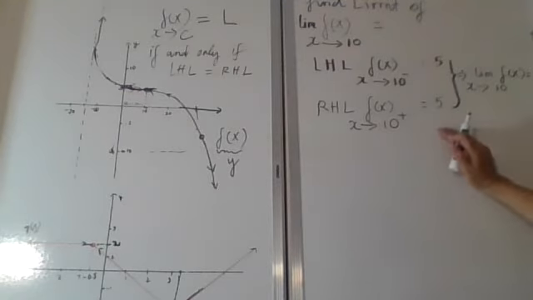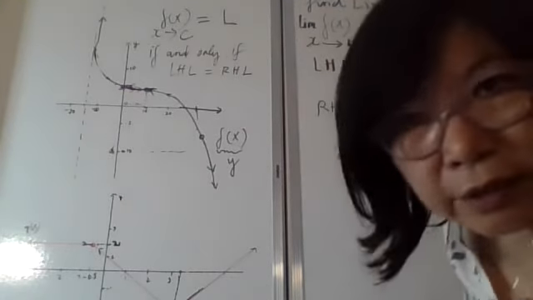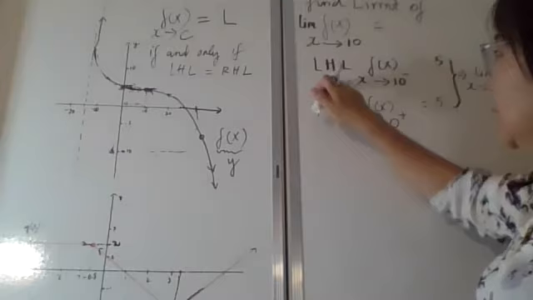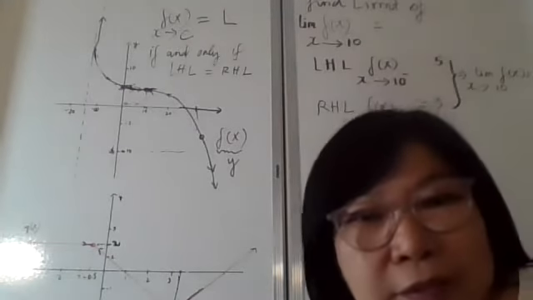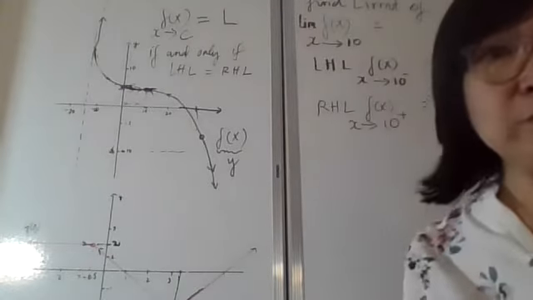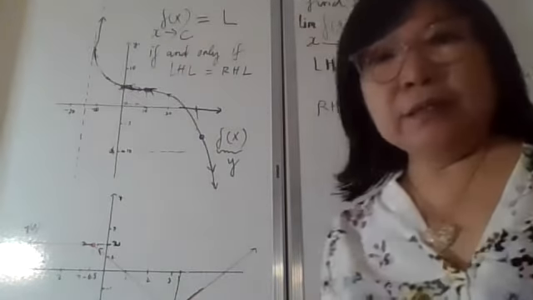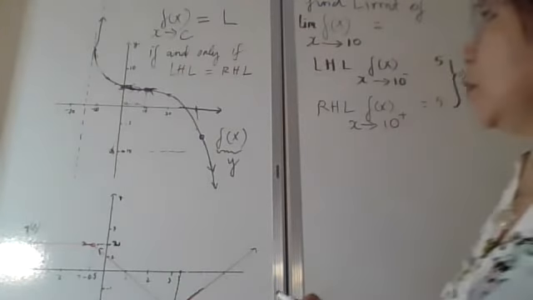And they said, how do you know? You will say, oh yeah, I know, because I look at the left-hand limit and the right-hand limit and I know they're equal. So how do I prove it? Okay, simple. Now, let's look at the next example.